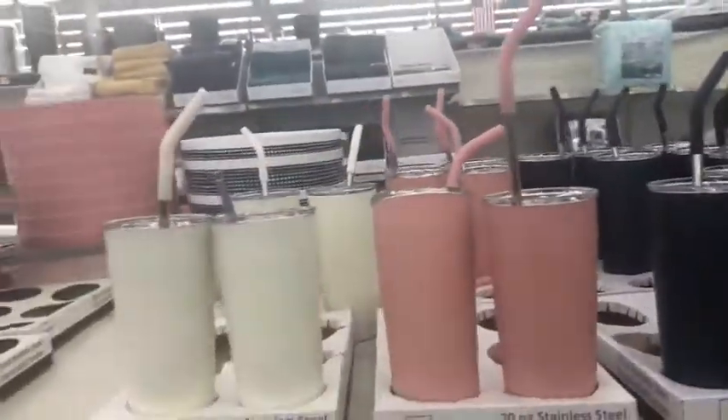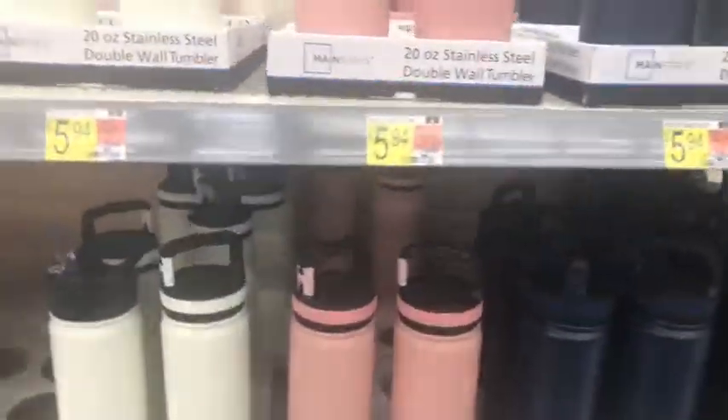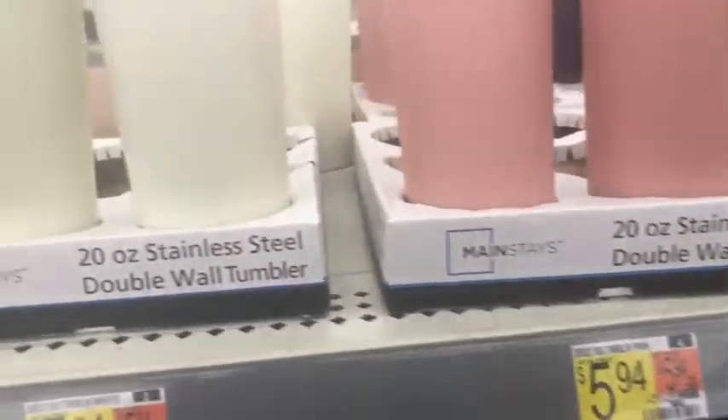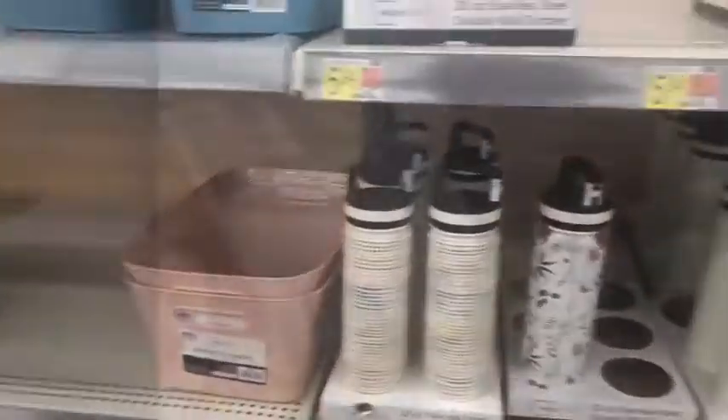See, that's why I run when I'm in Walmart — look at that! Some of these cute little cup tumblers, only $5.94, and it has a straw with it. They're so cute. Okay, this is some of the supplies I got. I'm ready to go to register and pay for this stuff.